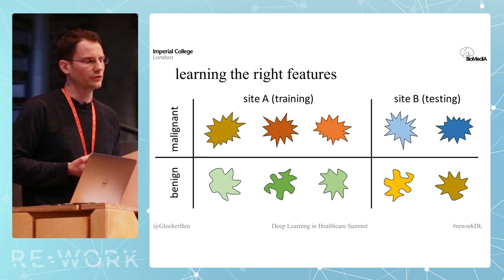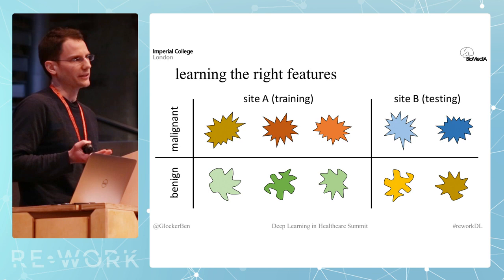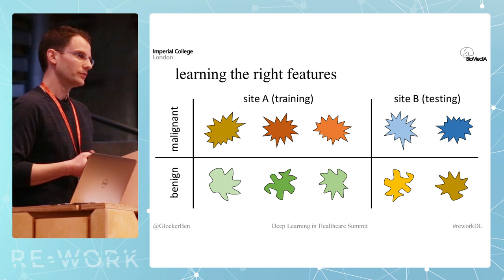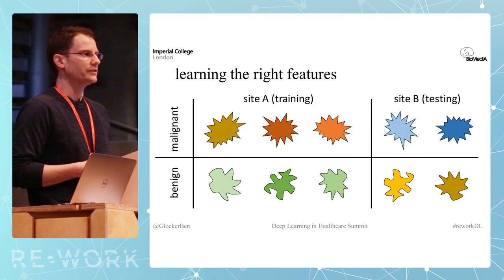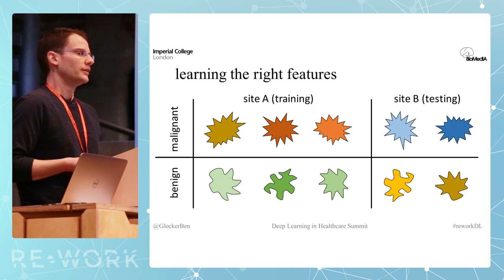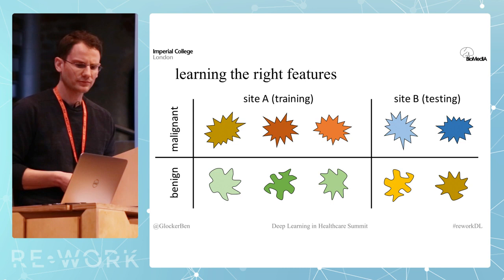The problem is, with a simple example, I want to show you that that might not always work. So very often, in particular in medical imaging, you might get a training data set from a site, one hospital, and that might look like this. So you have examples, maybe even labeled, what is the malignant cell, what is a benign cell or structure, and you want to learn features how to discriminate them. If you give that training data set to a neural network, what it will learn is that malignant objects have this orangeness in their appearance, and benign things are probably green.